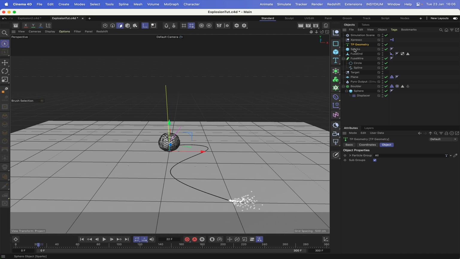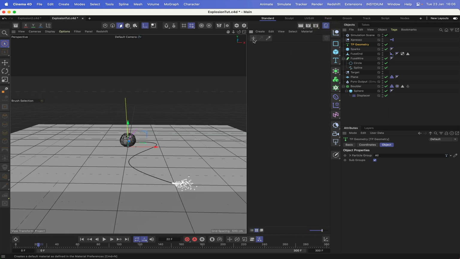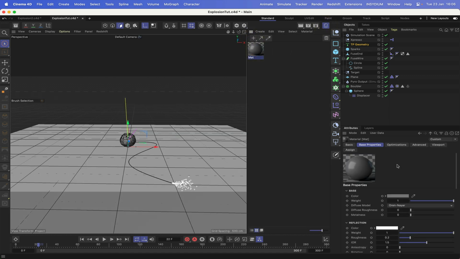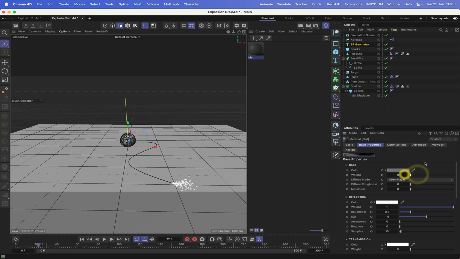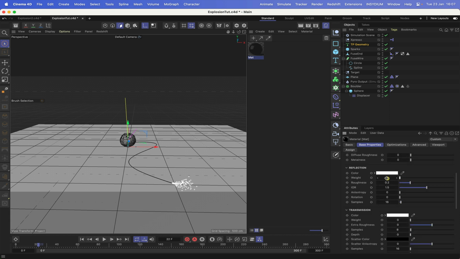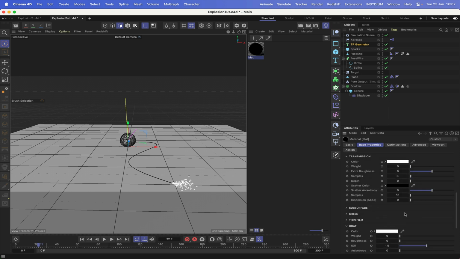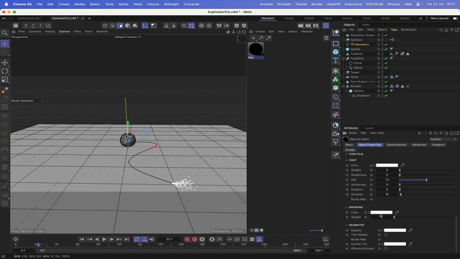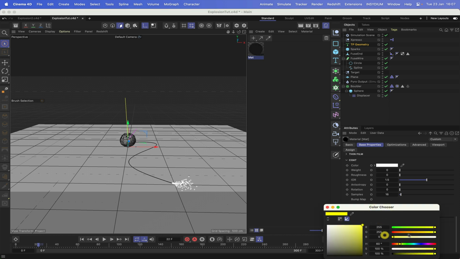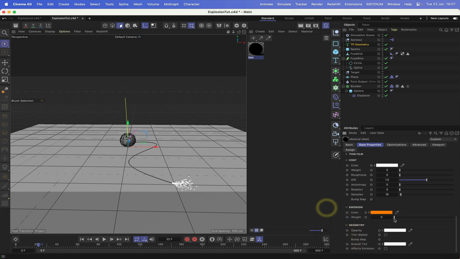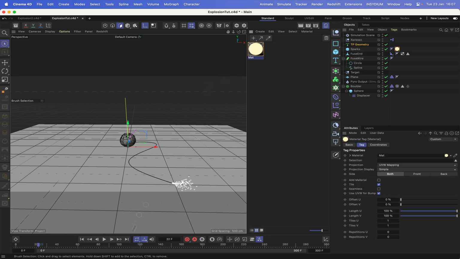And if we were to render that, and we could also, of course, put a texture onto our sparks here, just come into here, grab a new material, and just from the emission, we don't need any color. What I would do is just take that down as well. We don't need reflection, but in the emission, I would just give this a really bright texture. It's something like, say, an orange color, and then just make it really bright, much brighter than that, about 20, so that it really is ultra bright. And then just drop this onto sparks, and it should then give you the result that you want with the actual geometry there.